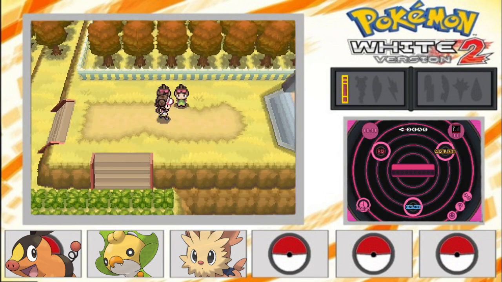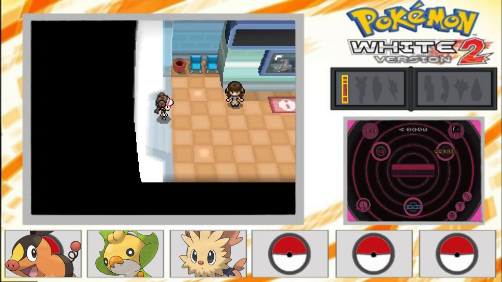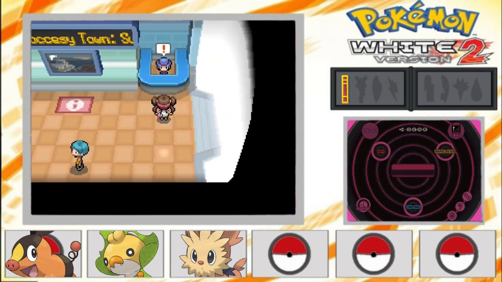What the fuck are they barking at? I don't know. I think you could just set up with Sunkern on the first Pokemon, and then use Mega Drain. Okay. Because you have Growth.